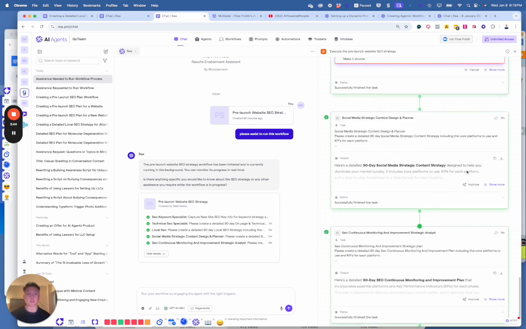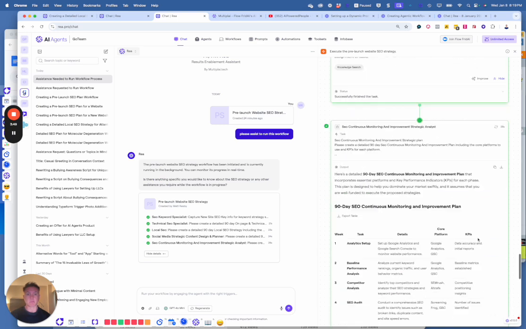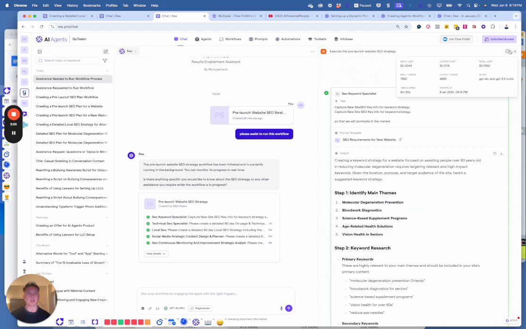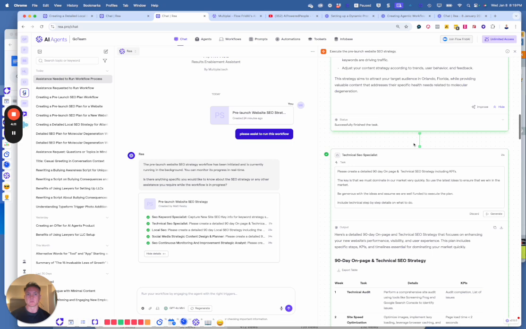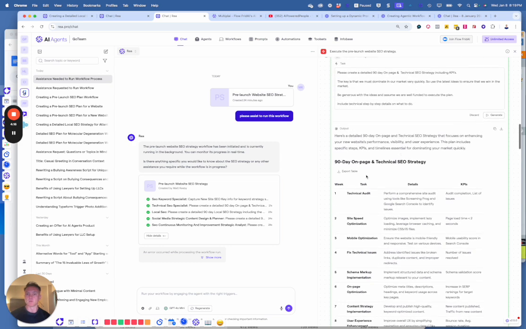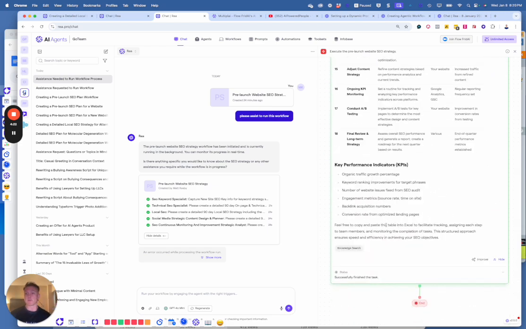Anyway, we've gone through and we've finished all these steps. So we've got the 90-day content strategies being put together, and we've got the ongoing SEO monitoring as well. We can see the total process cost there of, gosh, it was super cheap, wasn't it? A couple of cents because of the different models that we used. You could also go back through these and change the models in each of the steps to be something more powerful if you want to use 4.0 and so forth. And you can also put another step in to get like a summary of all the information together.